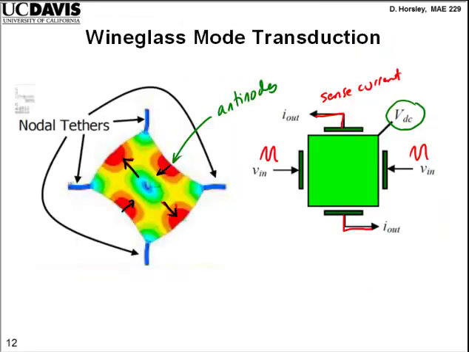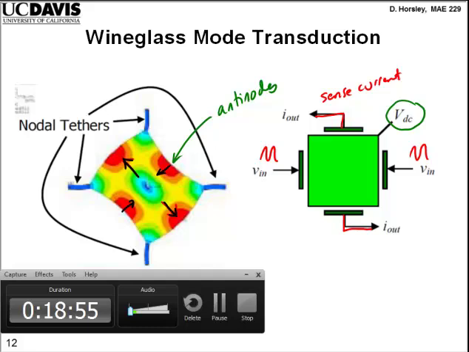This Lamé mode wine glass resonator has the same kind of electrical connections, right? There's a DC voltage, and that again, that DC voltage is going to determine part of the electromechanical coupling constant eta. And there are these sense electrodes here and the drive electrodes. And so it's easy for you to calculate eta because these really look like parallel plate electrodes, right? They have some length L and some height to them, the thickness of the structure, and some air gap that's very small. So this is sort of a typical kind of structure that people use for modern resonators.